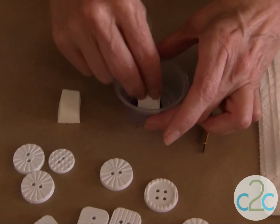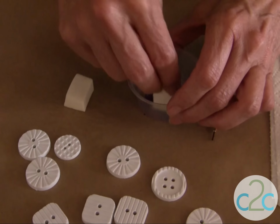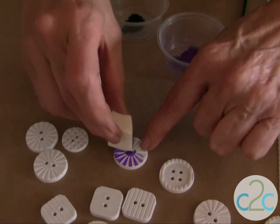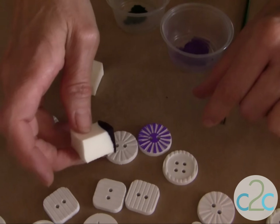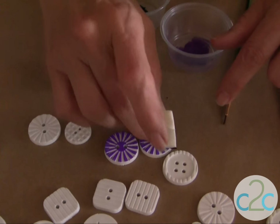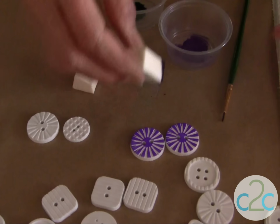So I'm going to dab into my alcohol ink, so that has literally just sucked up all of that ink right out of that container. And then you just start dabbing. Doesn't take much, and use a light touch so that it only puts that color right on top of the buttons. Now you can come back and get different effects if you press a little bit harder.